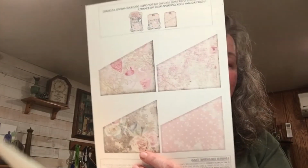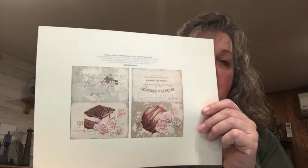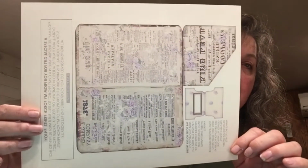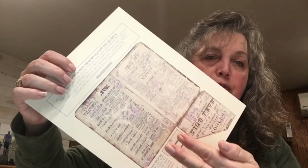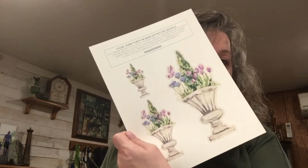See right there. And here's the tags that go on top of these, and then you decorate it. I didn't print all the pages, and I shrunk them too, because I'm working with Valentine cards, which are smaller than my normal journals. And then that goes on that, and she had a couple more things. So this is like a purple one. It's like a little card you fold in half, and then you put the pocket inside, and the tag on the side. So yeah, that was cool. And I liked these, so I might put those.